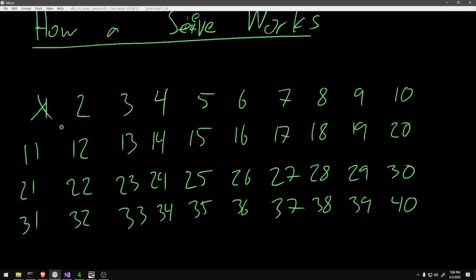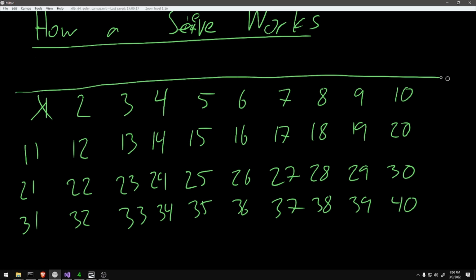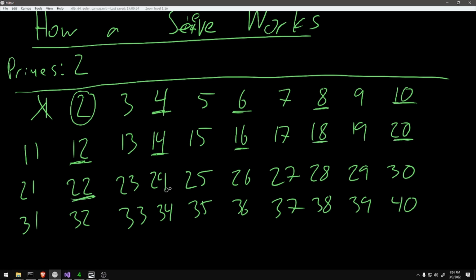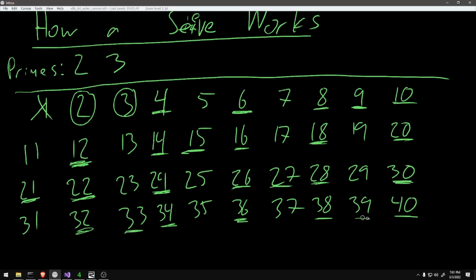The way the sieve works is we look at the next number that we haven't marked off, and that's the next prime. So 2 is the first prime we find this way, and then we mark off all the multiples of 2. We take the 2 we just got and step forward by 2, and mark off 4, 6, 8, and so on until we've marked off all the multiples of 2 up to the end of our table. Then we look and see what's the next number that's not marked off, and the answer is 3. So that goes onto our list of primes, and we mark off all the multiples of 3. We just step forward from 3 by 3, incrementing through the table by 3s, marking things off.